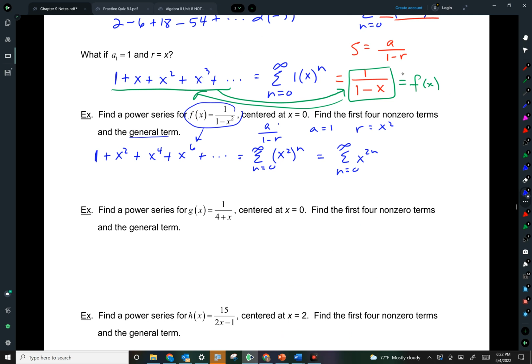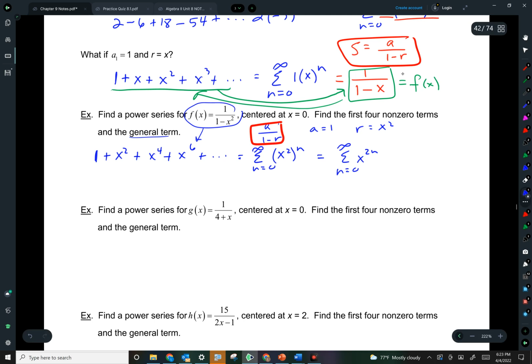Okay, so the key is you have to get it to look like this. So the a can be anything on top, right? But the denominator has to be a 1 at the beginning, because the formula for the sum, look right here, is 1 minus r in the denominator. Well, when I look at the next example, I have an a on top, that's fine. On the bottom, I have an x, and the fact that it's a plus doesn't matter, right? Because I know in my formula up here it's a minus, but I could always think of it as minus a negative x. So that's not a problem. But I don't want a 4. That 4 has to be a 1.